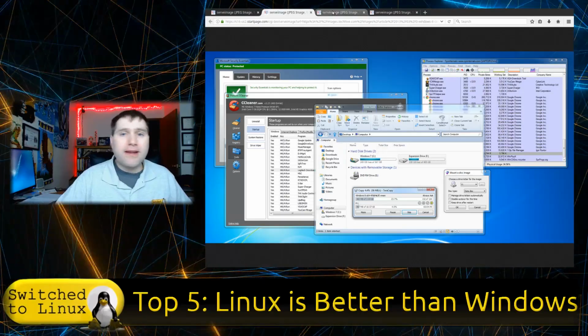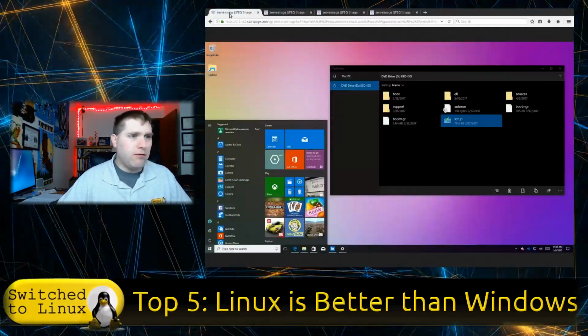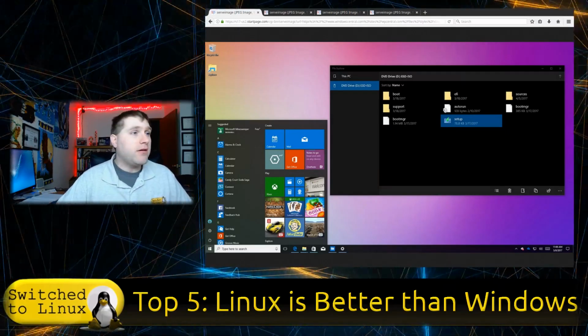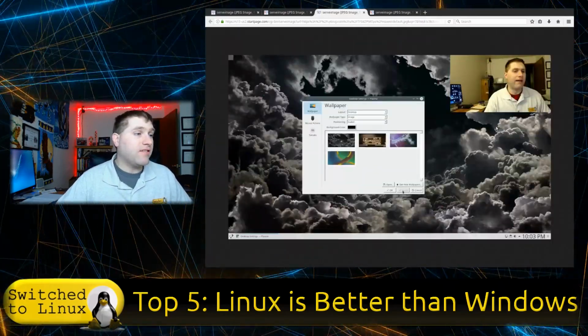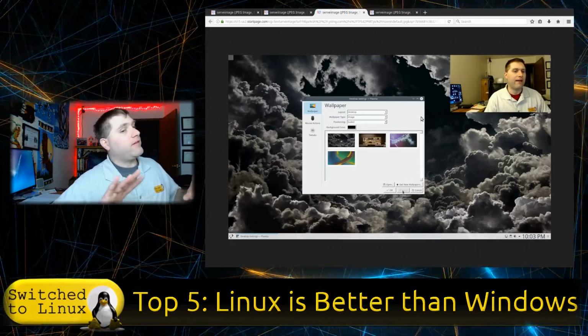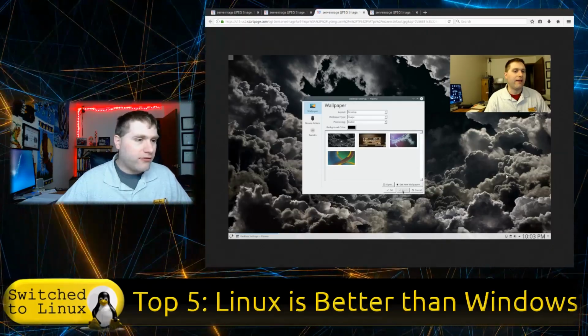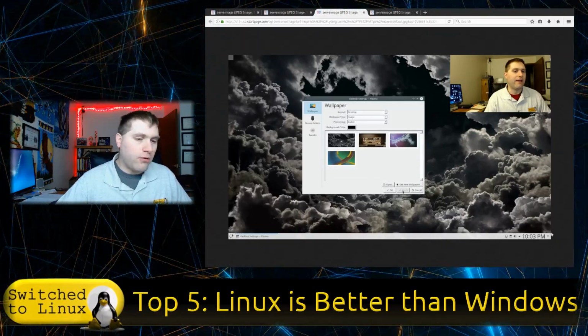But of course, with Linux, you have the options. If you like this type of design, you can do it. If you like modern flat Windows 10, you can do it. If you want to do something else that's altogether different, this is one of my desktops here. I'm frozen. Okay. But this is one of my desktops here. And this one's actually kind of transitional. It doesn't look quite as good yet.